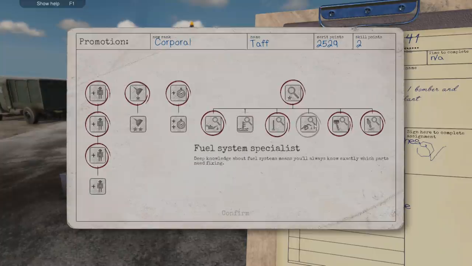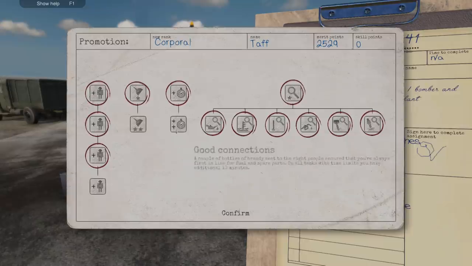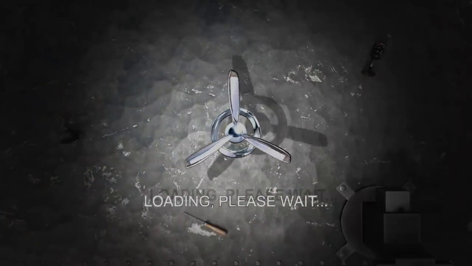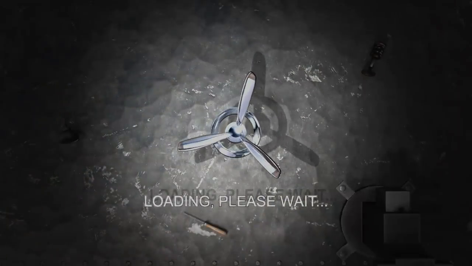Okay. And a fuel system specialist. Well, we might as well get the 2 specialists. There we go. And we don't worry about the maintenance or the good connections. So we get an extra assistant. That's 3 assistants. We become a coolant system specialist and a fuel system specialist. Sounds good. We're now a corporal. Happy days.